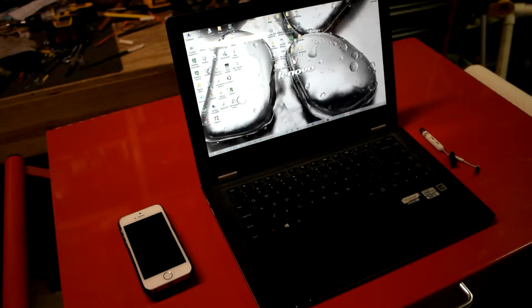Today we're going to take a look at the Satechi Xpresenter Smart laser pointer accessory and companion app with presentation remote and remote mouse for iOS.